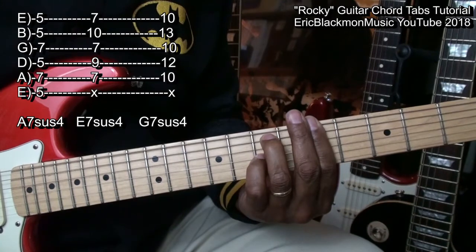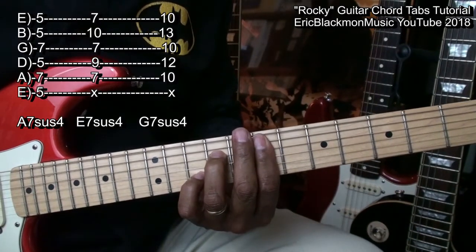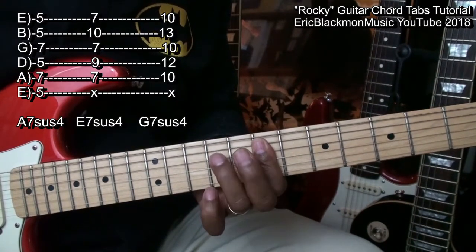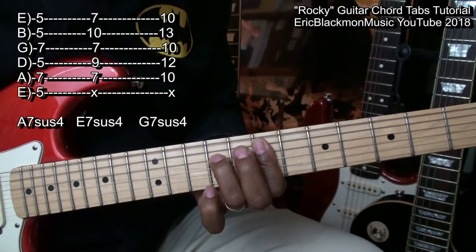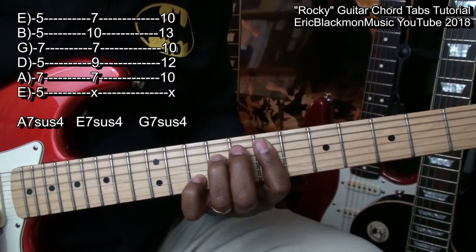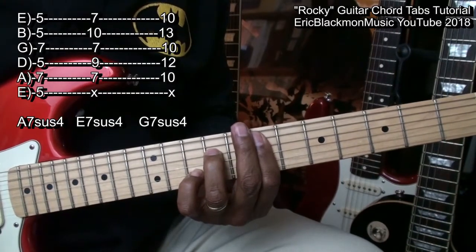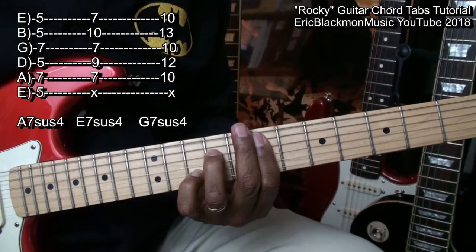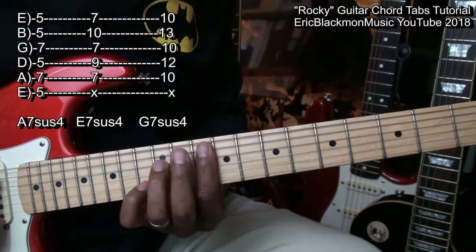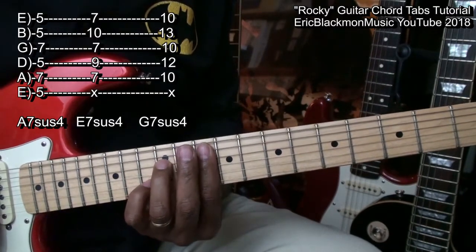E7 suspended 4 will be formed by doing this. We're barring everything from the A string down, and we're going to bring in the ring finger to the D string fret 9 and the B string fret 10, and we're going to strum from the A string. We're going to raise that to fret 10, and now we have G7 suspended 4.